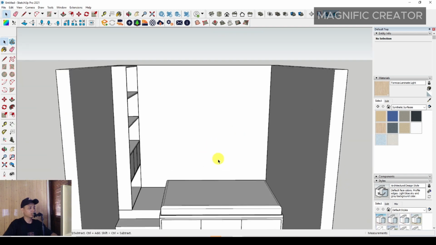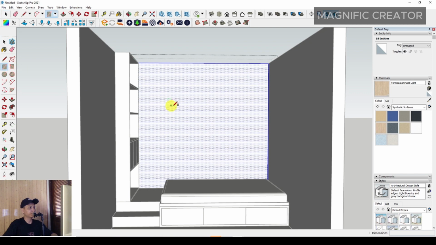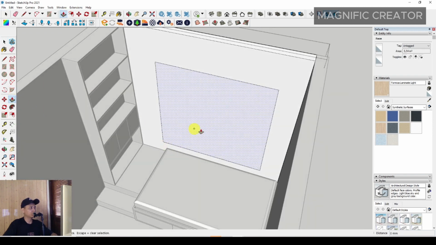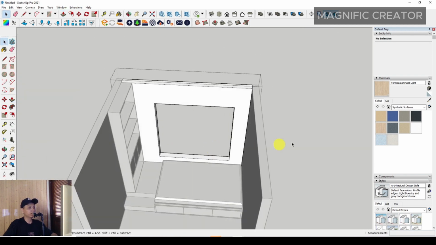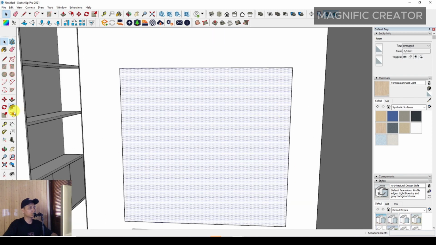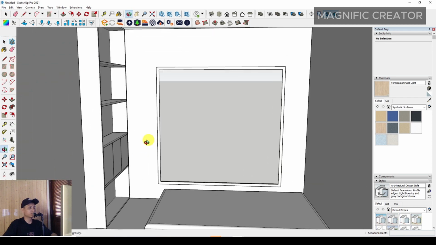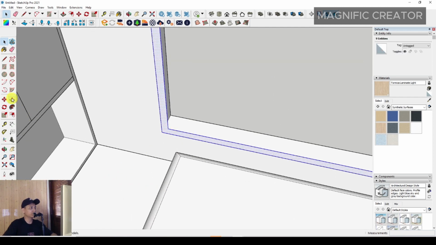Then you can make a window right here. You can make any size of window, something like this. It would make it more comfortable for daylighting. Then you can make a frame, window frame, and then you can just offset it inside around maybe 40 millimeter, and then you can erase some unnecessary objects, and then you can push it to the back around 120 millimeter.